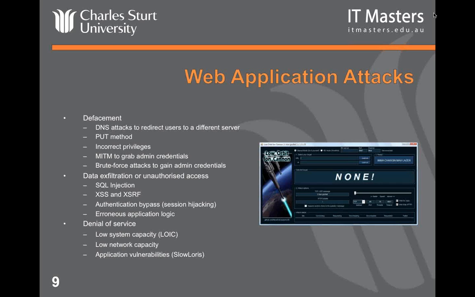Something that's very big in the press is data exfiltration, so actually getting information out of your web server. That can either happen through SQL injection, through cross-site scripting, or through cross-site request forgery. Less through cross-site scripting and cross-site request forgery, but certainly they might be able to get unauthorized access to individuals' accounts.